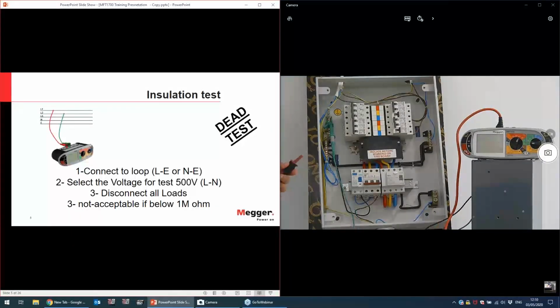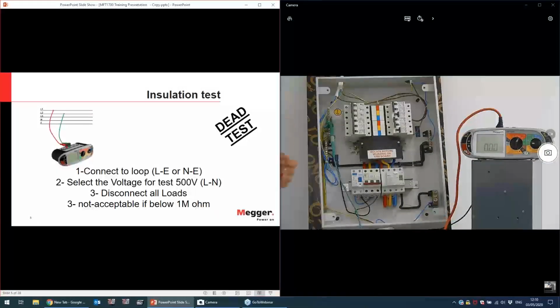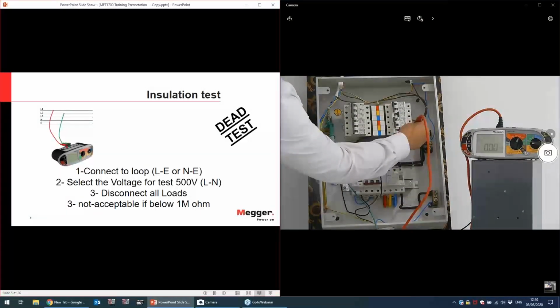So the first thing you want to do is to check your instrument. You short your two test leads together and press test, and it should give you zero volt and zero mega ohm value. It means that both your connections for the positive and negative are connected correctly and it's measuring a dead short. After that, you can start the test. So first I will do my blue phase here. I can check it from this side. Start doing the test.